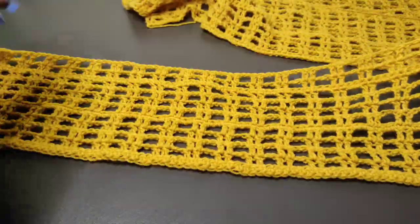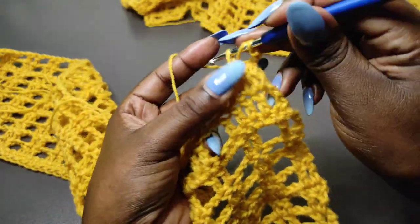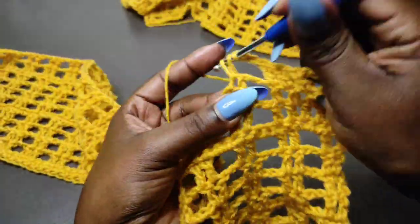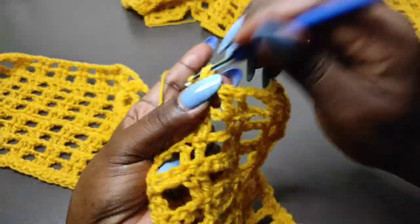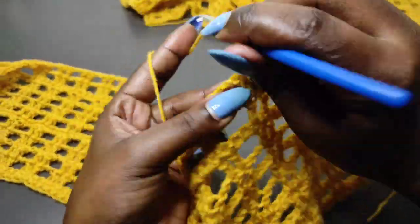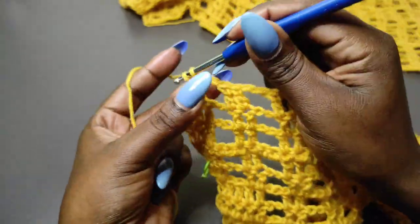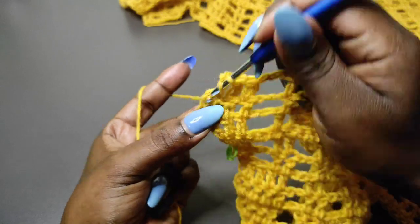This row, there's no increase, there's no decrease. So each stitch gets one stitch. There's a double crochet here because of the chain. So we skip over to the next one and do a double crochet. Do a double crochet next into the next double crochet. Then chain two, work the double crochet, repeat to the end. At the end, we're going to have four double crochets. The last one is on the chain stitch.